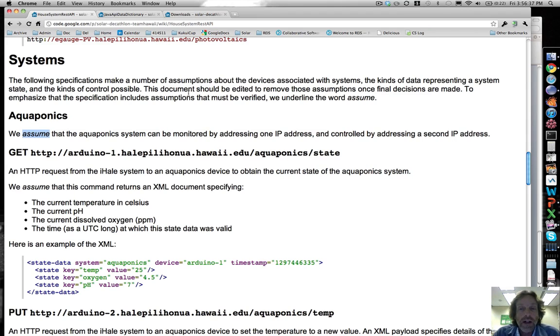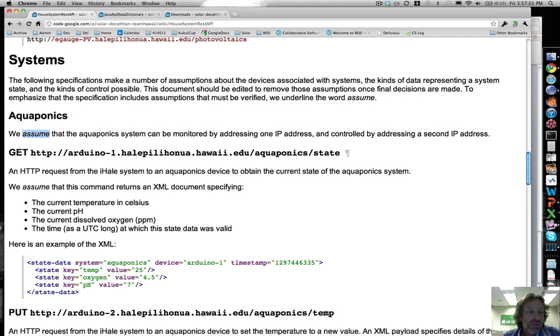Okay, the way I've tried to construct this is such that if any of these decisions change, it's not a whole lot of recoding to fix. So what we're going to do is assume for aquaponics that we have one IP address that we use to get the state information, and another IP address that we use to control various things.